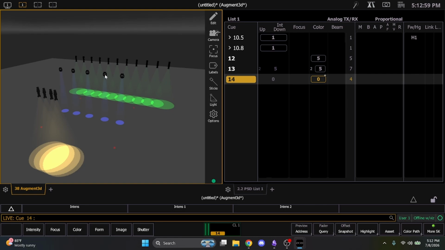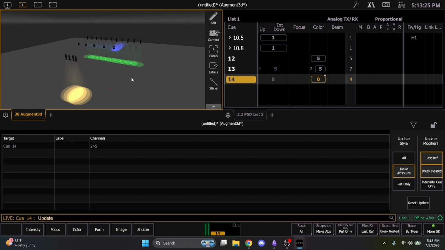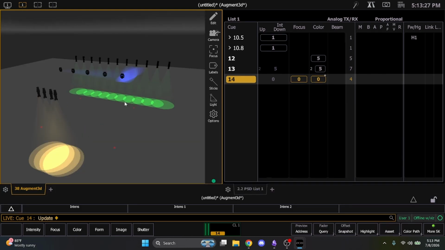Granted, you can build effects and do this just as easily, but this is just the capability of cueing. I'm trying to give you the tools that allow you to go beyond just basic things like this. There's other things you can do. So that is a thing I use a lot, is delay. Another thing is timing. So if we do up here and we do update, we can also see that it affects other things too.